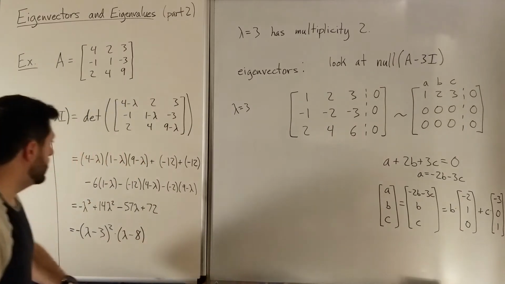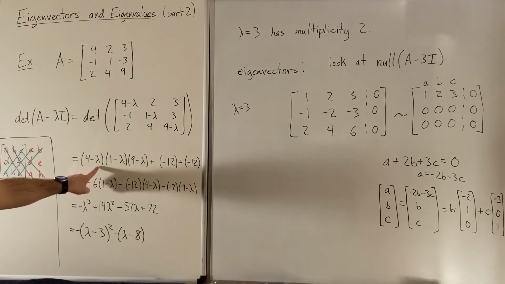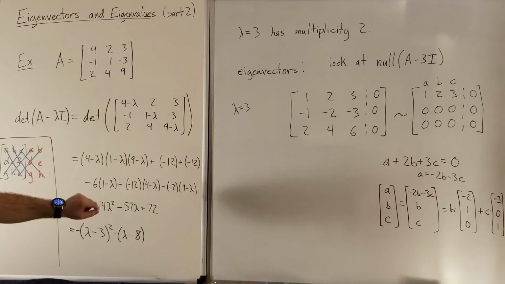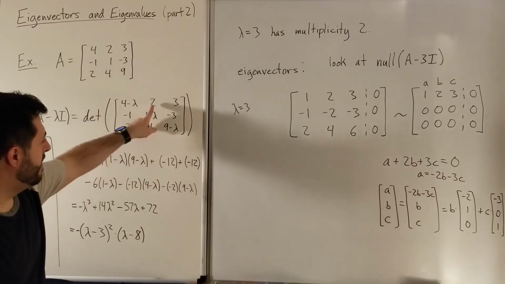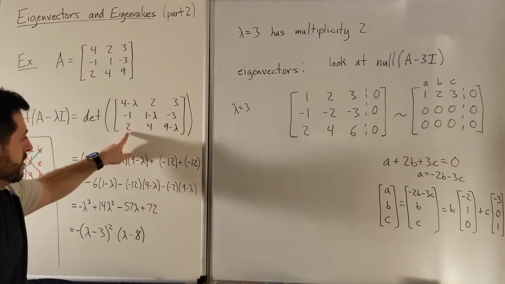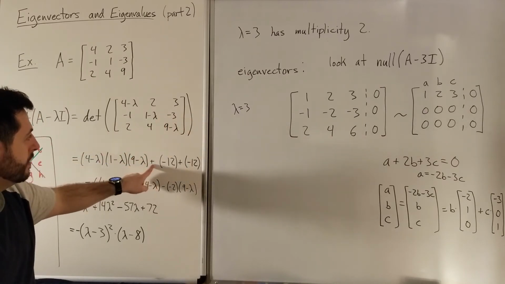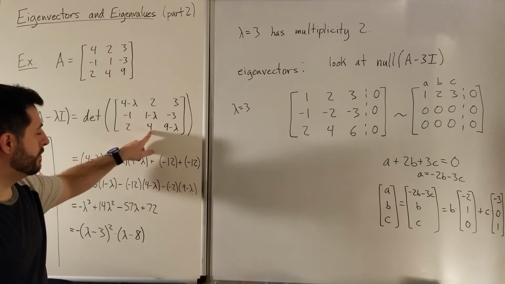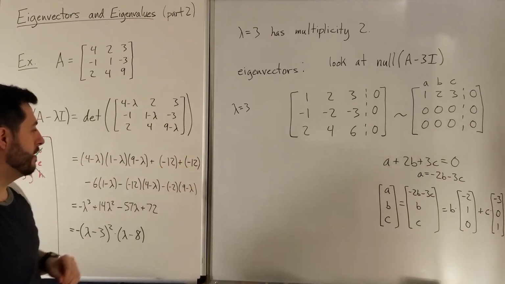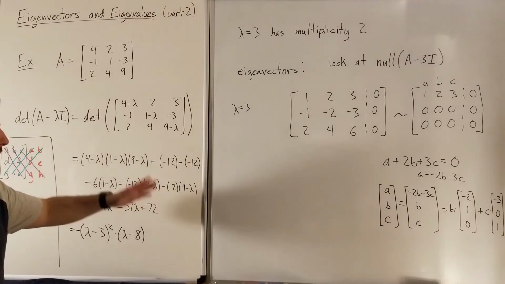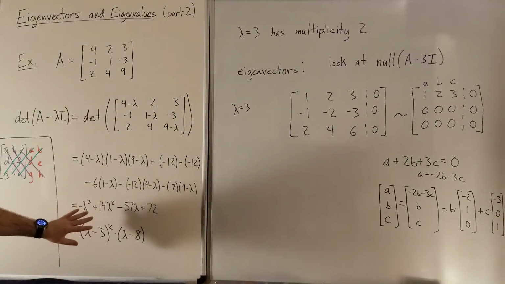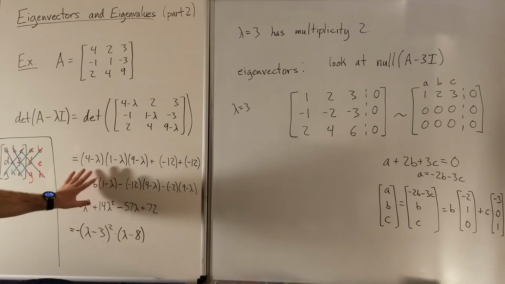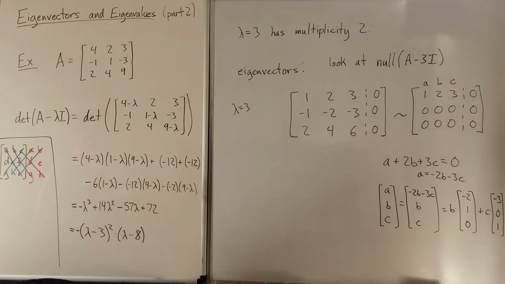So what we get is something like this. So this is the sum of the positive things here. So this is the main diagonal. And then 2 times negative 3 times 2 is negative 12, and we're adding that on. 3 times negative 1 times 4 is also negative 12, and we're adding that on. And then we subtract off the opposite diagonals. Okay, so this is a little bit messy. I'm going to assume you're comfortable with doing some nasty polynomial algebra.